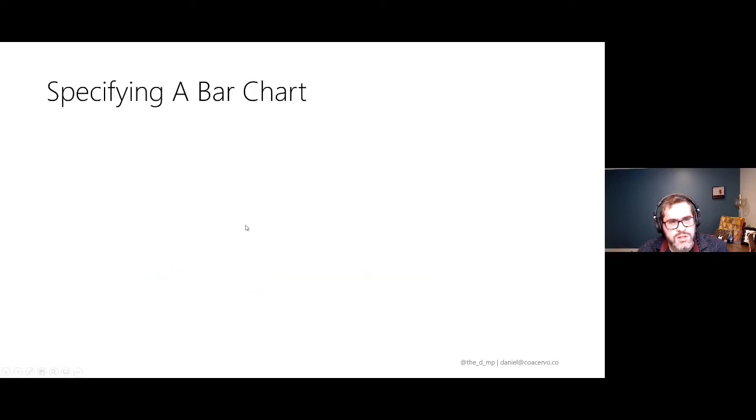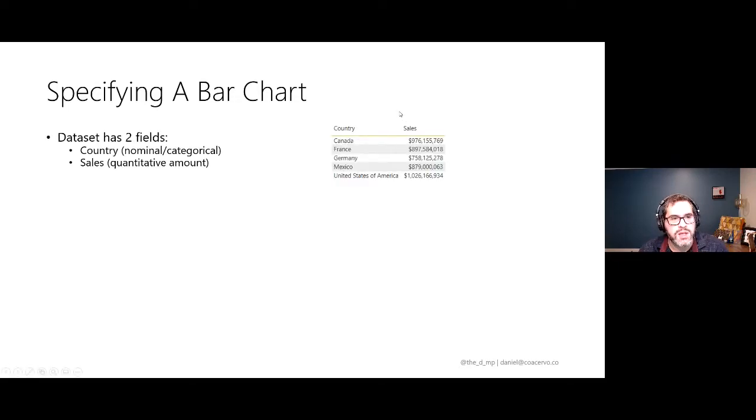So let's break this down a little bit. If I were to make a bar chart of sales by country, similar to the one we just saw in R, using a grammar type approach, instead of choosing a chart from a palette and adding my fields and customizing properties, I might be able to provide the following specification to a tool. There we go, PowerPoint, thank you.